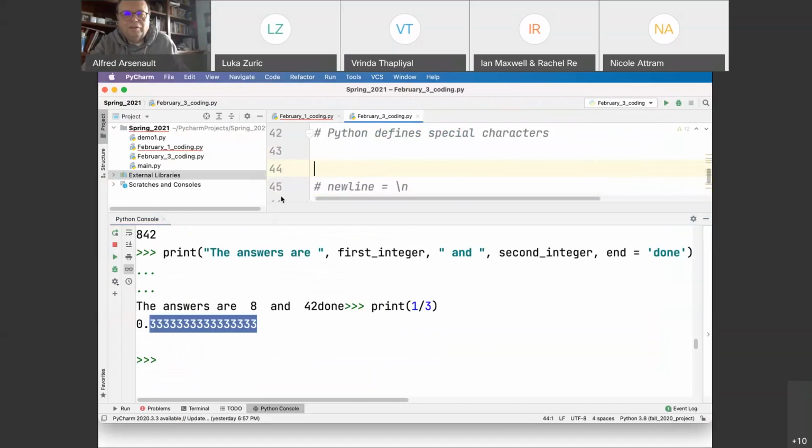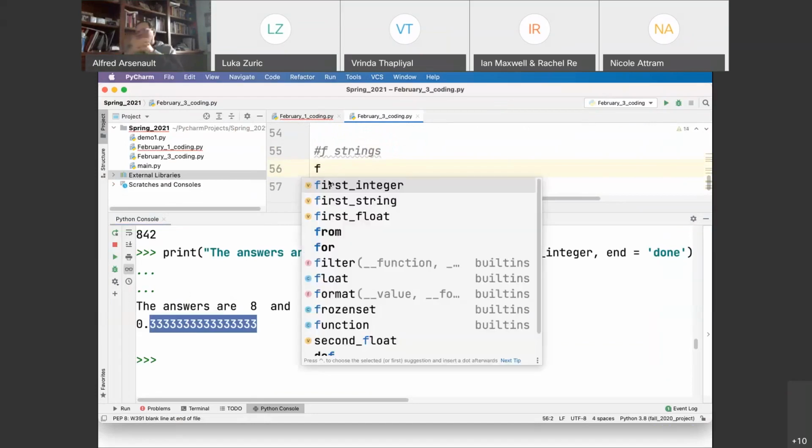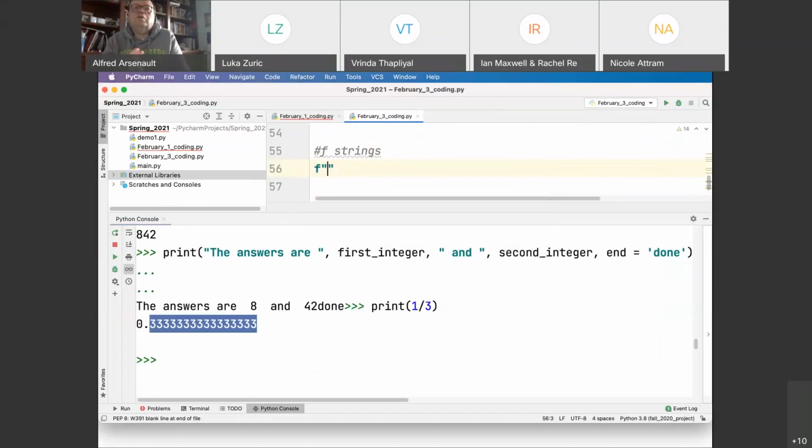Get down to the bottom of this so I don't mess the previous lines up. F strings. Lower or uppercase F. I normally use lower, but you could use either, and I will use upper on occasion. String, put either single or double quotes. Let's go with double quotes. Hello there.